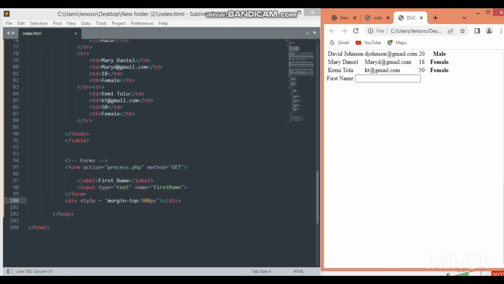let's have a line breaker with the element br. We're going to form a line breaker around here.